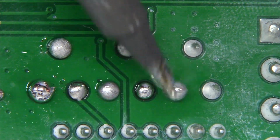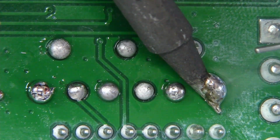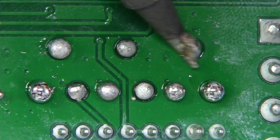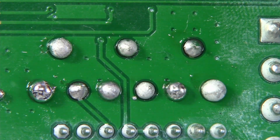So just go ahead and wet in your own solder. It doesn't have to be nice. It doesn't have to be pretty. Let's just drop that melting temperature and let's get some good leaded solder in there. And as you can see by these joints, clearly this is all leaded solder. Doesn't wet very well. It's really nasty. You really need to do this. Okay, let's get our desoldering pump in here and let's clear these joints.